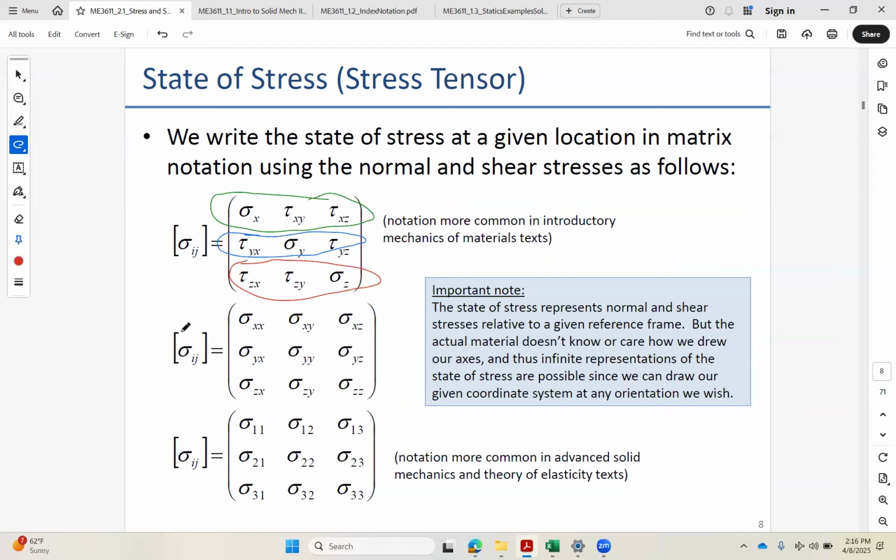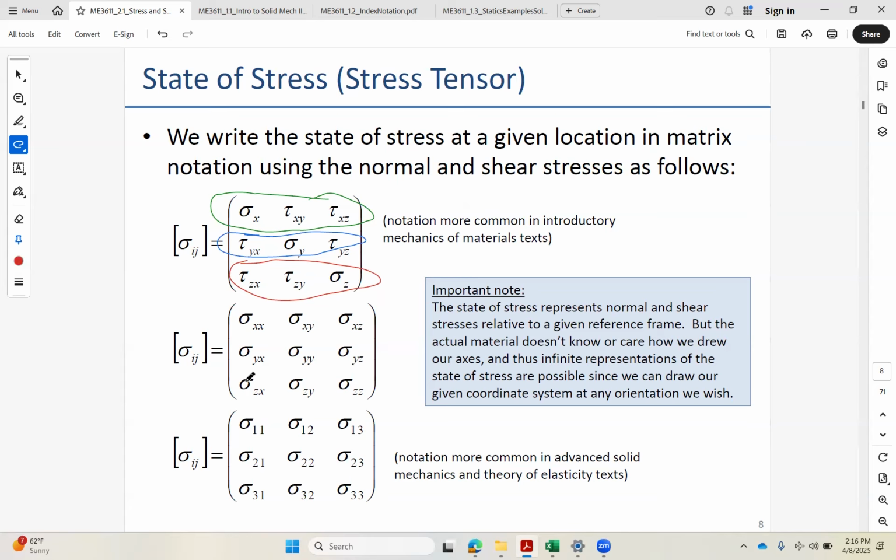And remember, when we were looking at index stuff, the first subscript told us the row. So the face that we're on is going to be X, Y, and Z, the row number. And then the column is going to tell us the direction for the arrow. That's going to be X, Y, and Z across the top. So we might see taus in our introductory textbooks for that. Some books will also use all sigmas, but the subscript is what tells us the important thing. If it's the same, that's going to be a normal stress. If they're different, it's going to be shears.